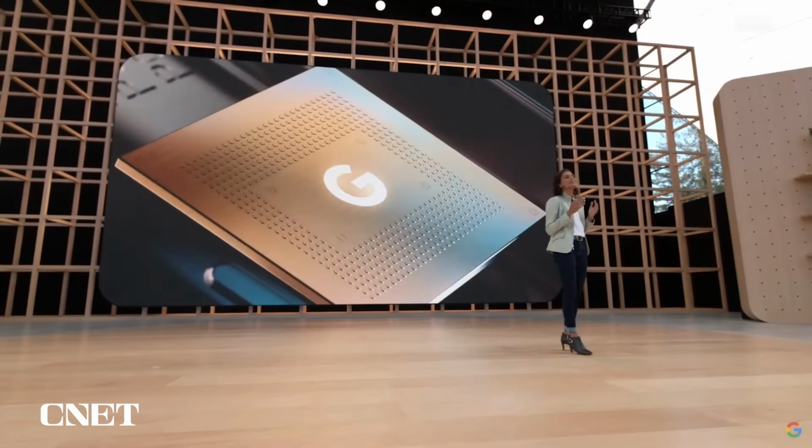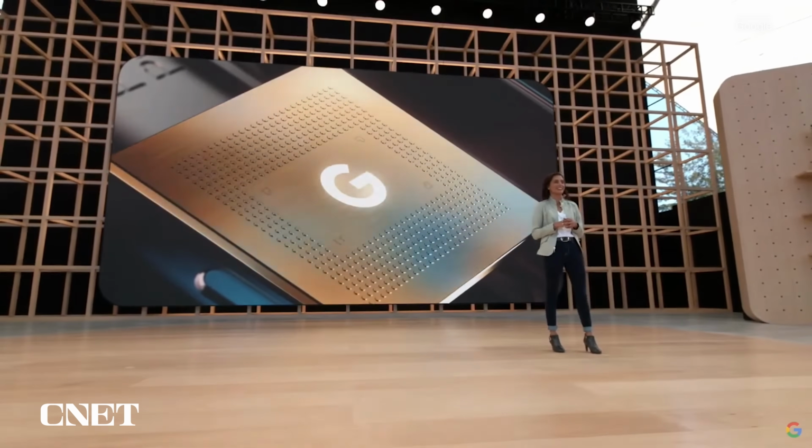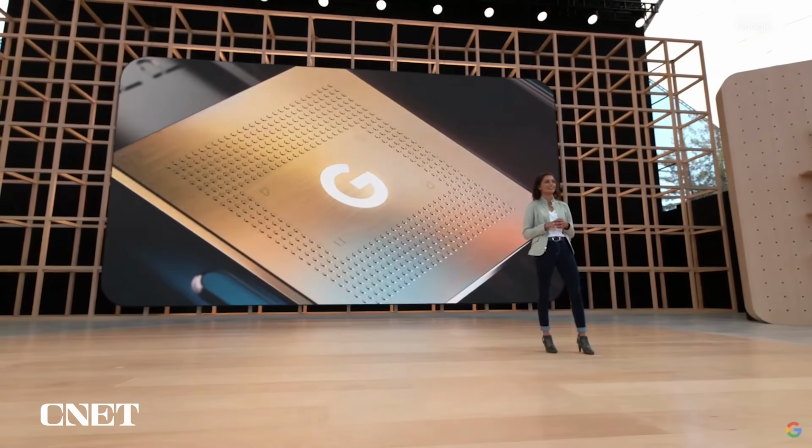As for storage, you'll get 128 gigs of space along with 6 gigabytes of RAM. For comparison, that's the same setup as the Pixel 5a. The Pixel 6 ships with 8 gigs of RAM. That lower RAM amount in the 6a is helping to keep the price down. The Pixel 6a is powered by Google's Tensor system on a chip. It's the same one that's inside the Pixel 6 Pro.